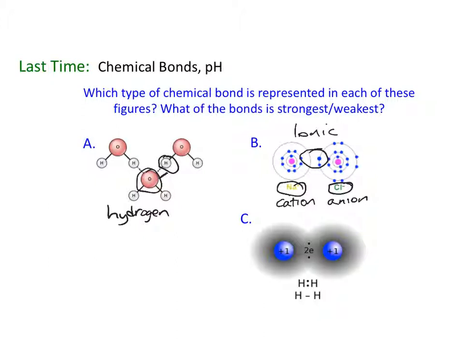The last of these is a covalent bond, in which the electron in the outer shell, which is right here and here, is being shared between two atoms. So this is a hydrogen atom, here's another hydrogen atom. This is combining together to form H2, and they form a covalent bond. In terms of strength, the hydrogen bond is the weakest of these three, and the covalent bond is the strongest.